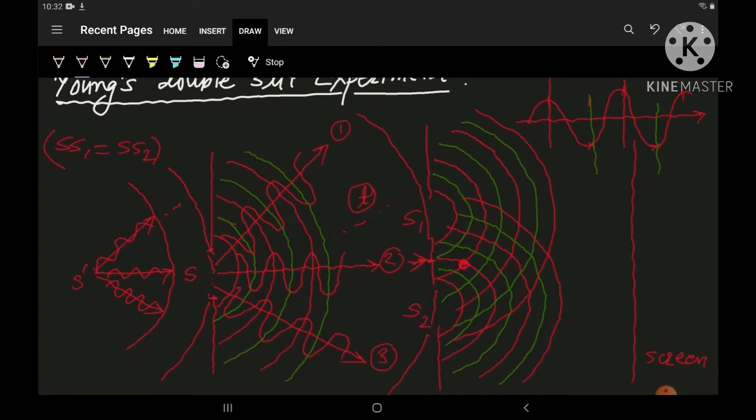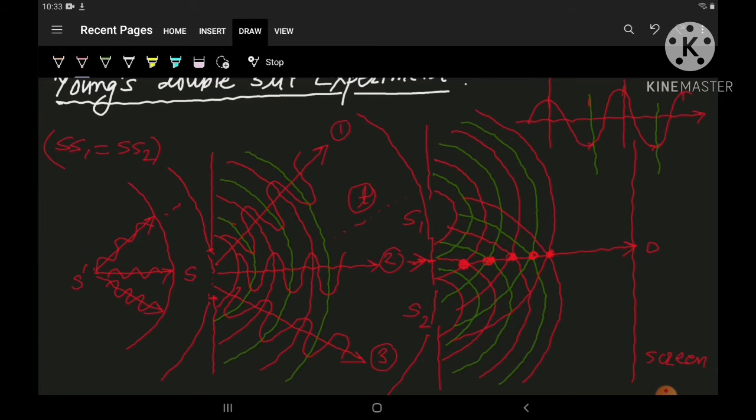this is the first point. Obviously here the red wavefront of S1 and the red wavefront of S2 intersect one another. Means here the waves are in the same phase. Again green and green intersect one another. Again red, and then green and green. Means the same colors of light intersect along this line. So the light ray which moves along these points will give the maximum intensity spectral line at the screen. Suppose the point is given by O. O is the central point of the screen, and here the intensity is maximum.